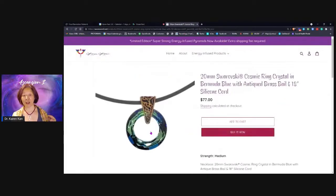And this one's smaller, 20 millimeter. We were trying this, one of my favorite bails from Israel. This one is a more muted color. So it's more brassy. Some people like more goldy kind of color. So we were trying this out. So this is called antique brass bail. These bails are pretty pricey, but I just really like the style, and it holds it really well. And again, we have the silicone cord.